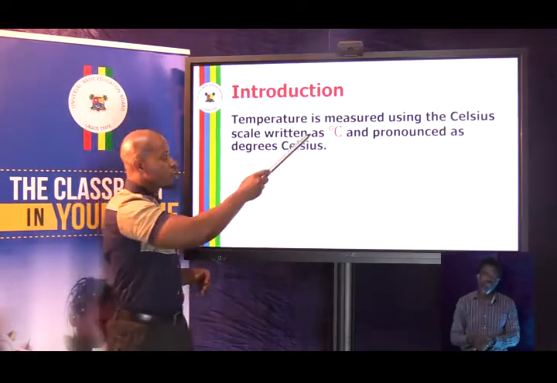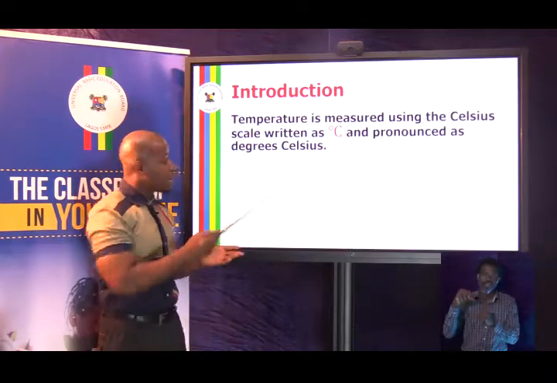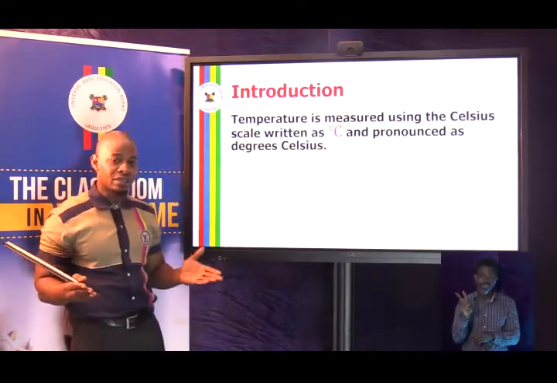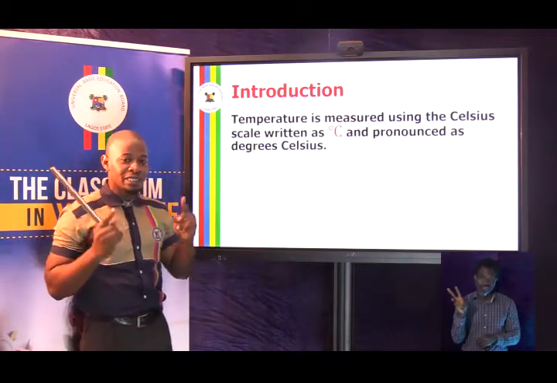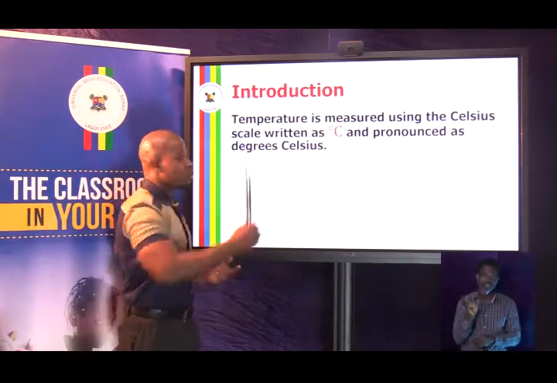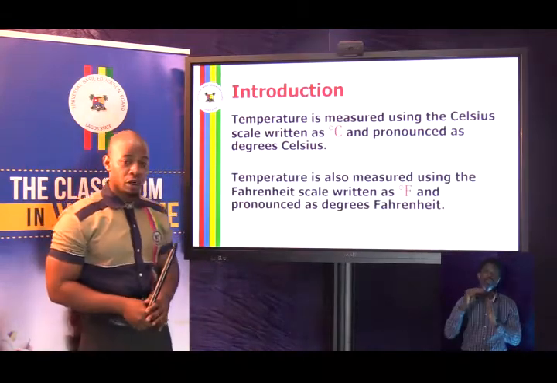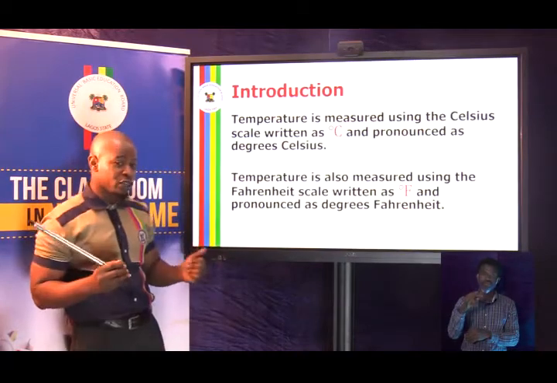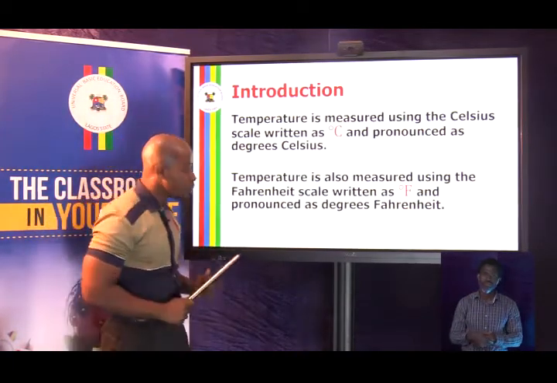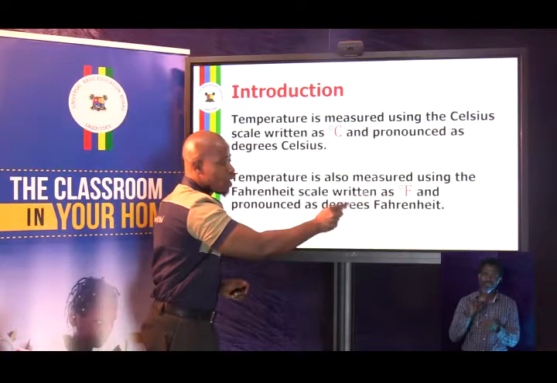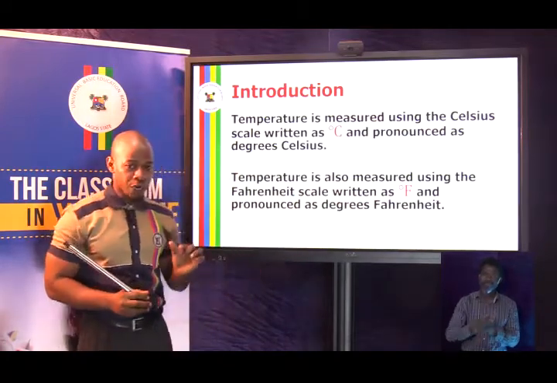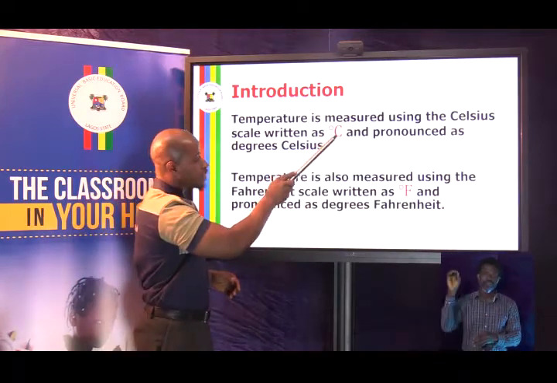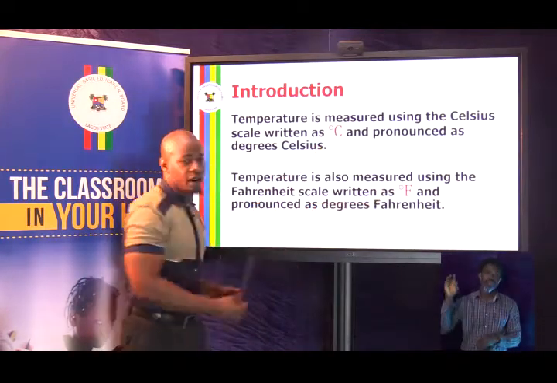So when you see a number before this, for example, you see 36, and you see this knot, and you see C after that, you don't say 36 raised to power 0C, no, you say 36 degrees Celsius. We also measure temperature in Fahrenheit. Take note of that word because it might just come in the spelling bee class. Now, you have that knot and you have F, and that knot again stands for degree, and F means Fahrenheit. Now you see degrees Celsius, degrees Fahrenheit.